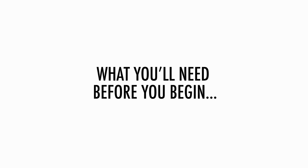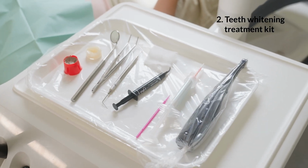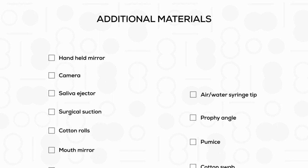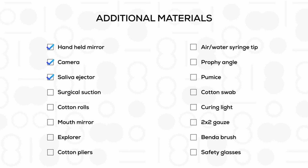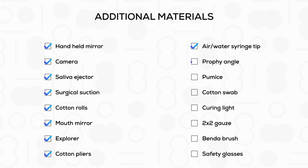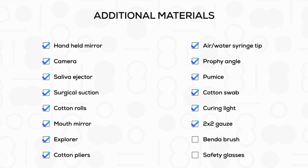Before we begin, here's what you'll need. A fully charged device with autoclavable mouthpiece, in-office teeth whitening treatment kit and motivational teeth whitening shade assessment guide arranged from light to dark. Other materials to have on hand include handheld mirror, camera, saliva ejector, surgical suction, cotton rolls, mouth mirror explorer, cotton pliers, air water syringe tip, prophy angle, pumice, cotton swab, curing light, 2x2 gauze, bend a brush and safety glasses.